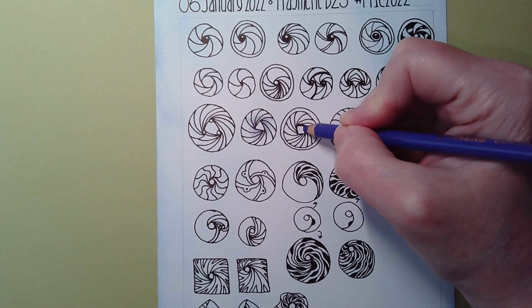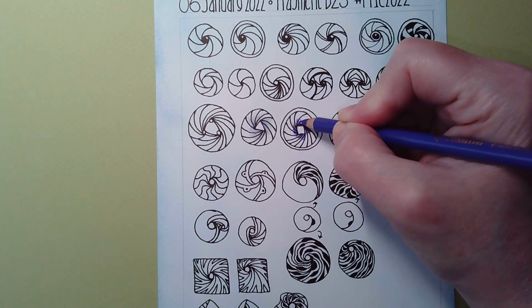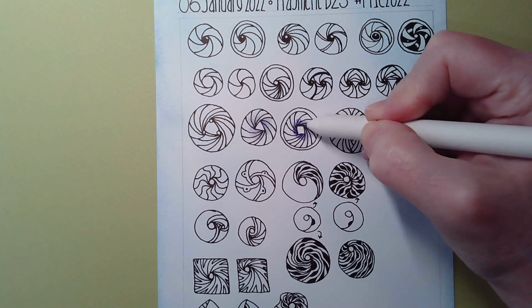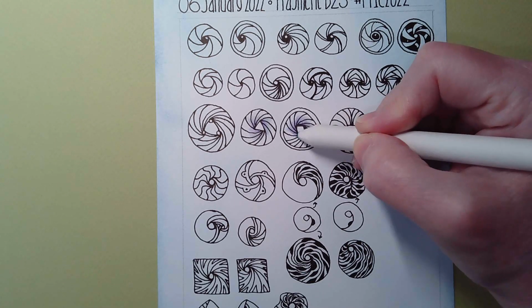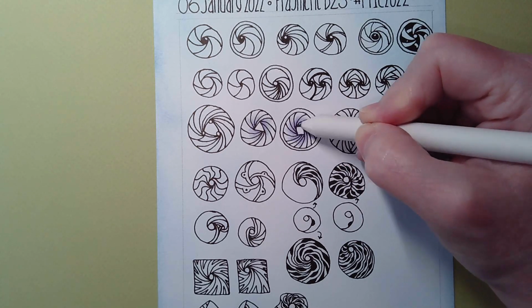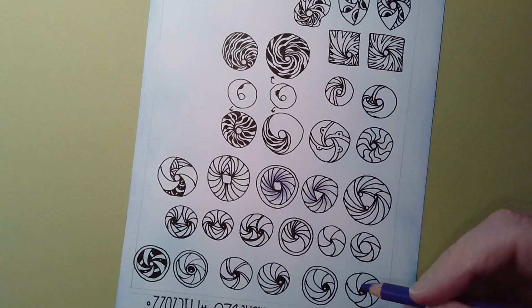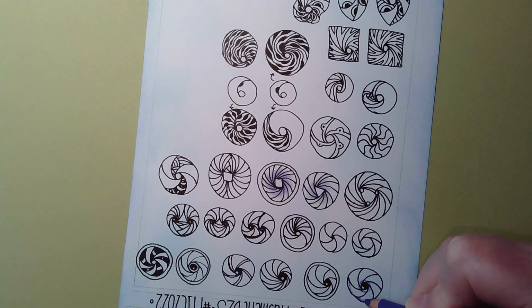Let's have a look at this, because I'm sure I can do that here as well. Okay, let's have a quick look. And perhaps not so obvious with a square, but you can see there are some areas where they do overlap. So this shadow and highlight is really what helps to make this pattern, I think. So I will pop some shadow around there, and I'll also pop some around the outside edge.